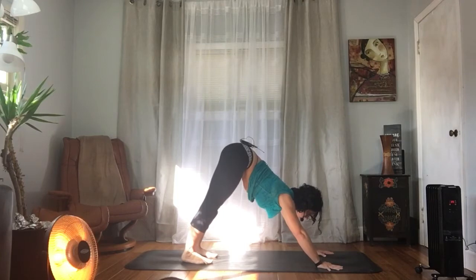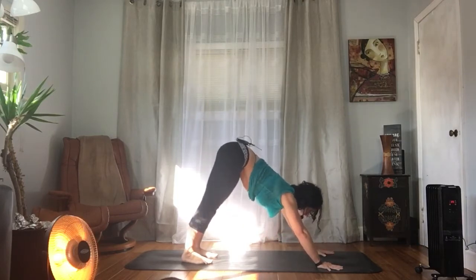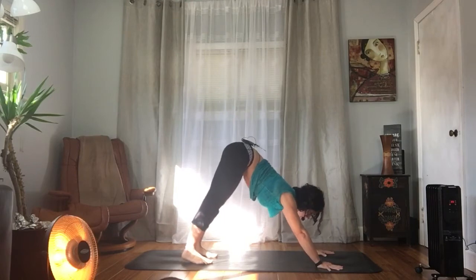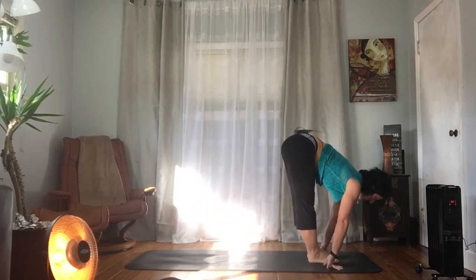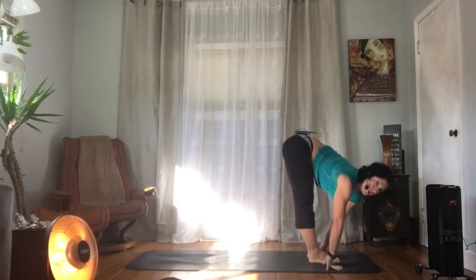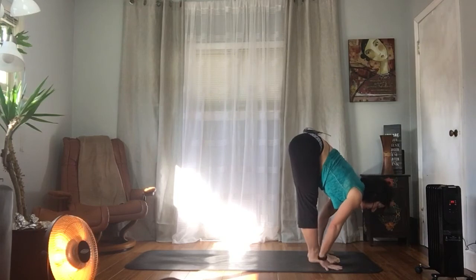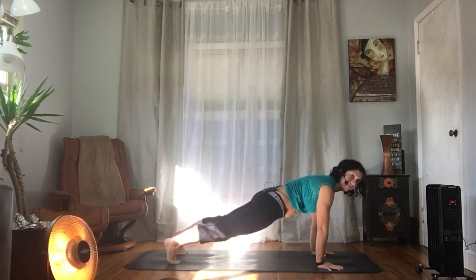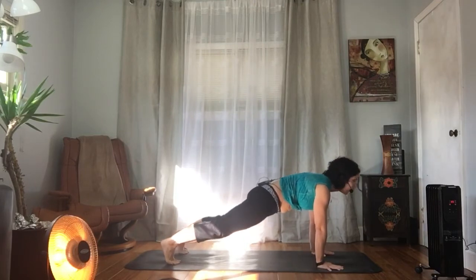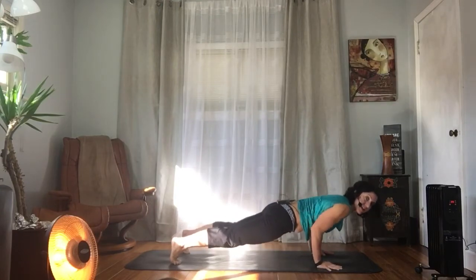Now that added breath is really great if you're newer to the yoga practice, if you're still working on your deep inhales and exhales. And honestly, it's also really good if you're still working on having a good Chaturanga. So what is a good Chaturanga? Check out some of the tutorials. But really quickly, if you cannot come to your Chaturanga with a flat back, check out my back. If there was a board on my back, it would stay flat the whole time.